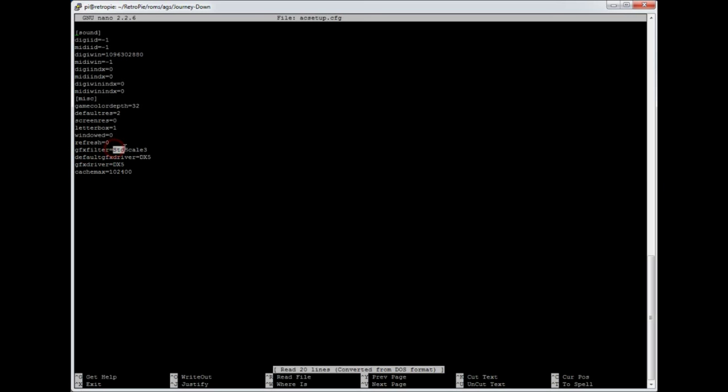Now if I change that value there to none, it does it in its sort of native resolution, and it performs really well. But if you want to take up a bit more of the screen space, you can up it with this standard scale. You can have values of 2, 3, or 4, I think, to multiply it up. And I found 3 works quite well while still keeping the speed usable. But anyway, feel free to change that. That's what I tweaked to get it working a bit quicker.